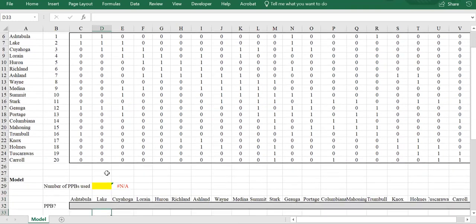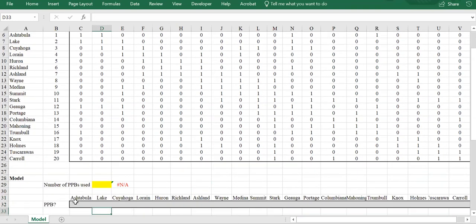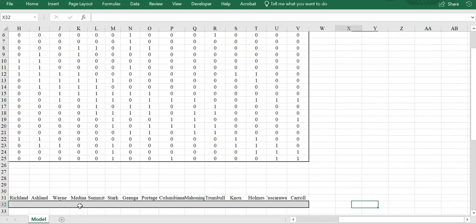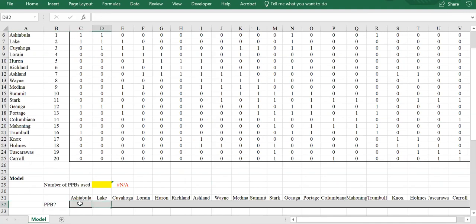So the decision variables here are the counties, whether we are going to open a PPB, principal place of business, at each location. So 20 counties, 20 decisions to be made, 1 for each one. Now, for the objective function, this is the list of 20 decision variables.